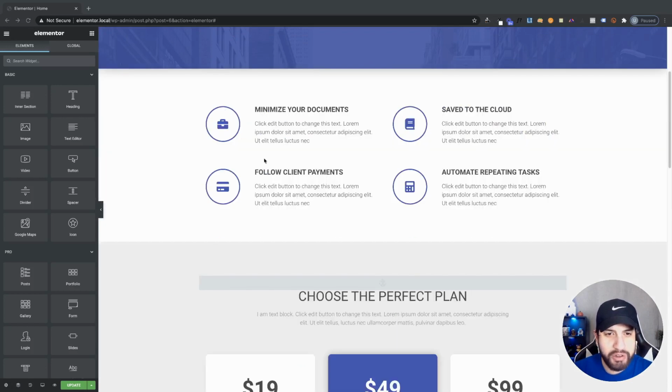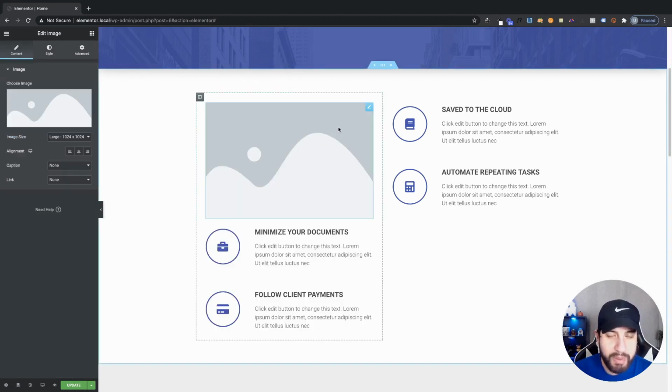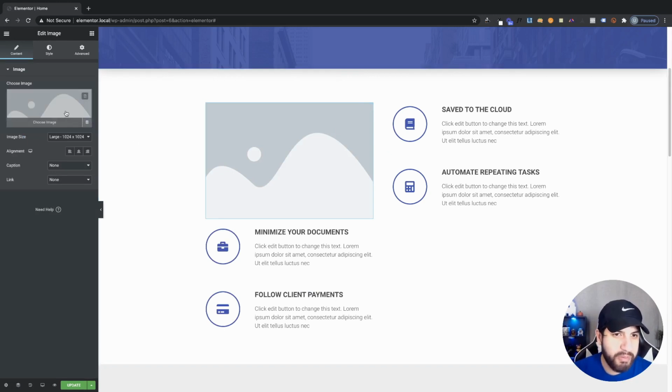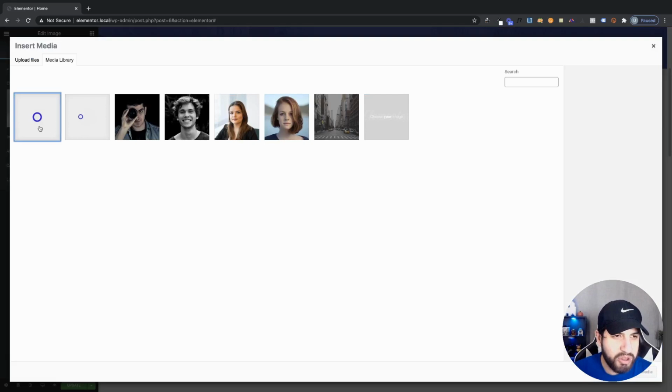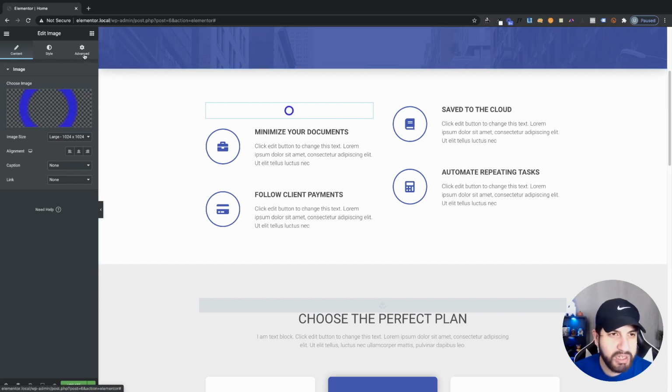So the first thing that we need to do is add an item to position. So I'm going to use an image, but you can use an icon as well. But icons might react a little bit different. And I'll show you guys what I mean in the video. So I'm going to go ahead and just choose this image here. Now, as you can tell, we have this entire long box on this image. But what if I just want the outline of this box to just surround my circle here? Well, that's where positioning comes in.